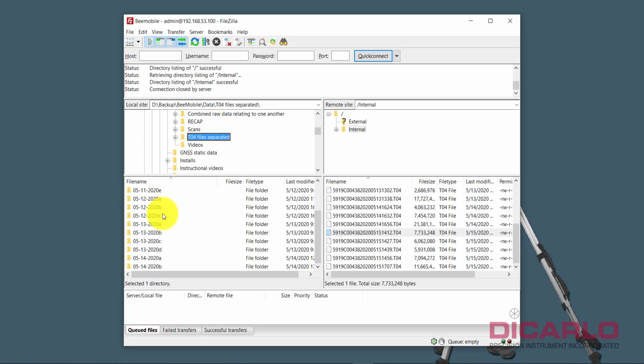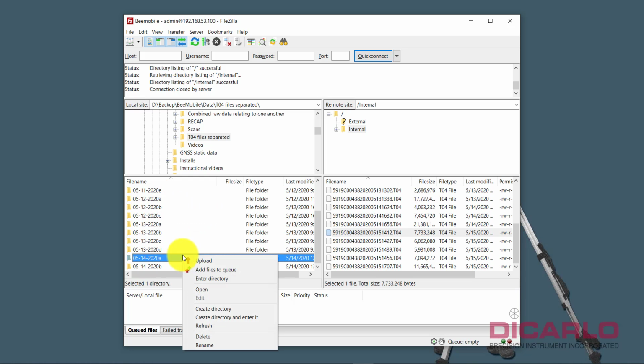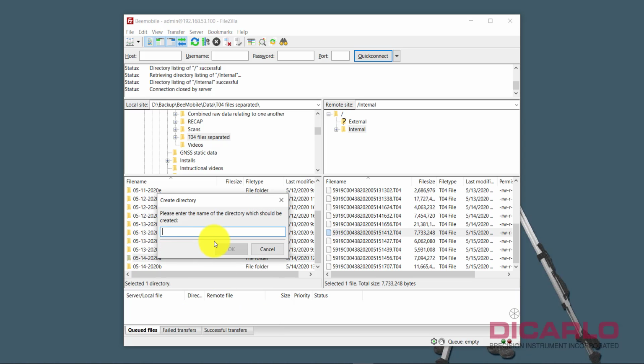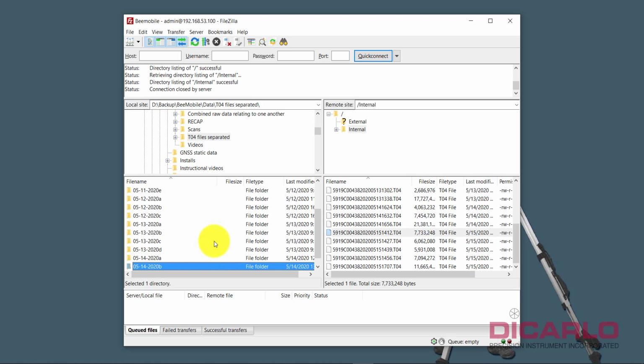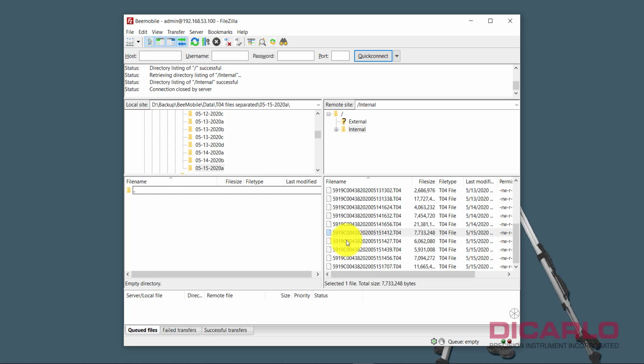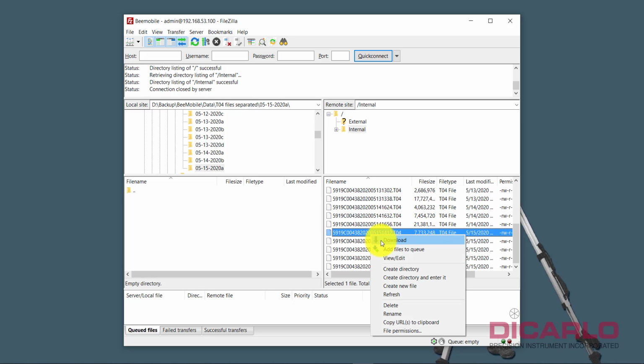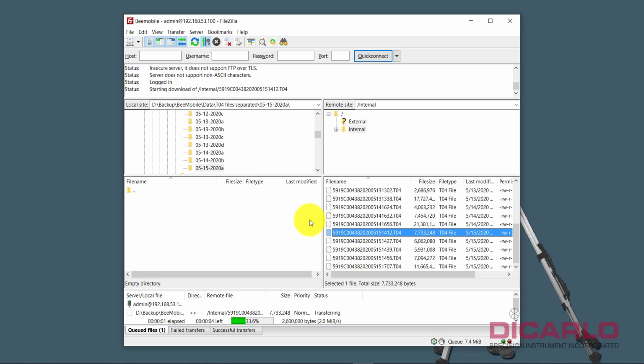ABC means there were 3 sessions on May 12th. What I'll do is right click, create a directory, and call it 05 15 2020 A, go in there and grab my first file because I know that was the first file of the day. Right click and download, and it dumps it into my folder over here.